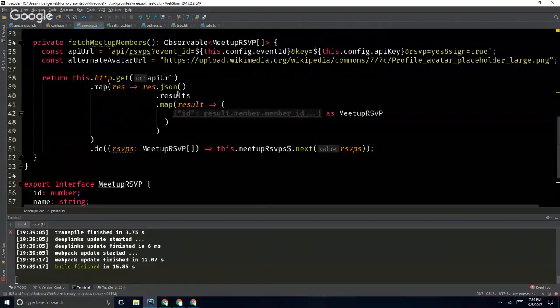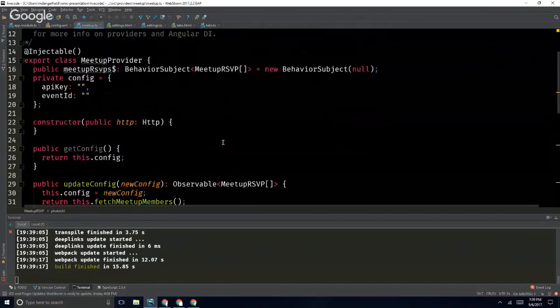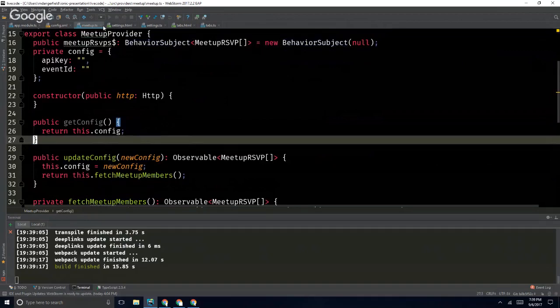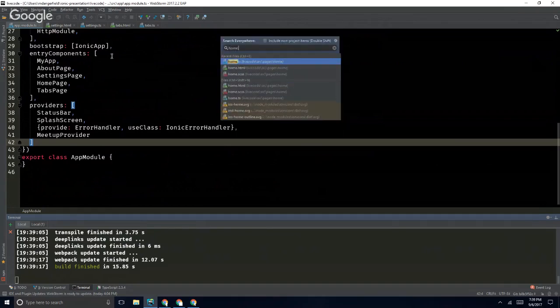It's doing an observable map, and it's also using a behavior subject, just like our exchange, to transmit everything. So you don't really have to worry too much about that. Basically, it works to do the HTTP section. So to test that, let's go into the homepage.